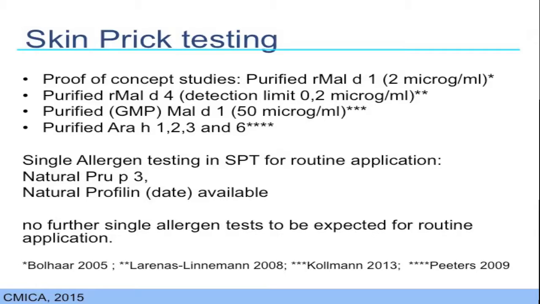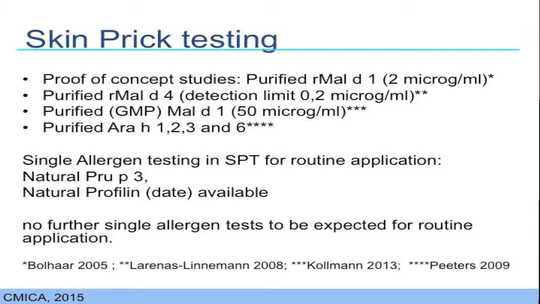But so far, it seems that this is not an option for routine testing, because we need companies that are really going the effort for approval of each single allergen, and this costs a lot of money. So it would be a nice idea, but so far there is no good hope that we can test all these allergens in a routine setting. But we do have natural proteins that can be tested, and the company does provide you, if you are interested in this.